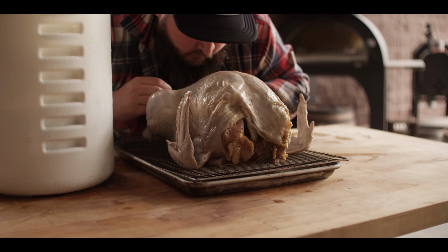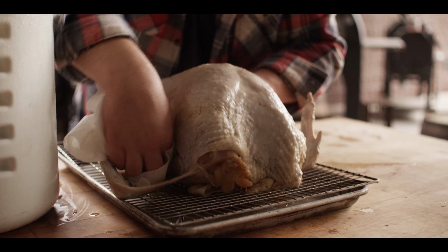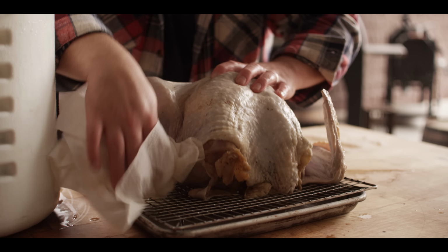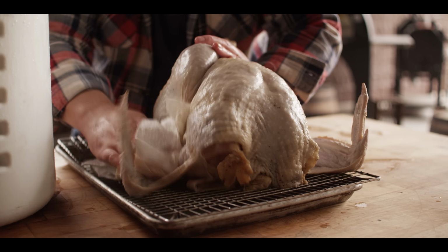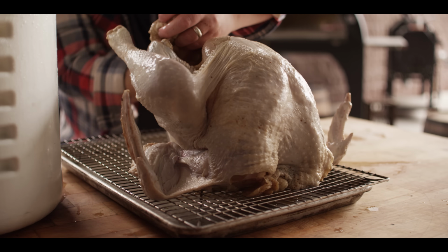Boy, you can smell all those traditional flavors that are coming out of that brine. It's going to add a ton of great flavor to it. So we're taking this step in the process to make sure that we really dry this skin out, because the drier we can get the skin, the better cook we can get on it. We can really render out that fat and get more of a bite through skin with a little bit of crust on it, rather than something that's soggy and chewy.